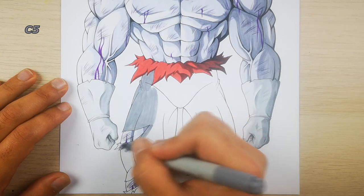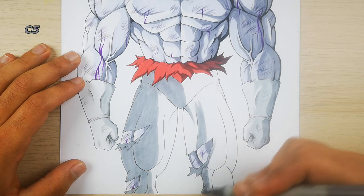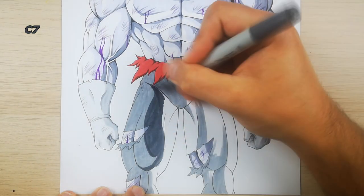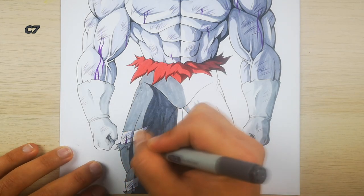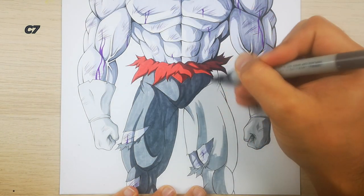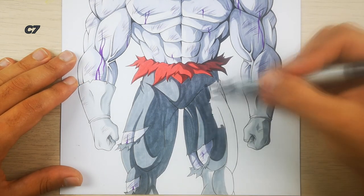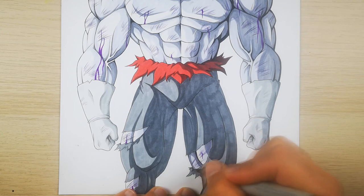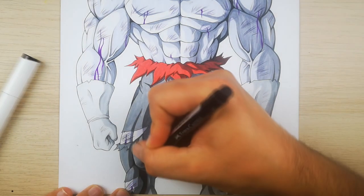Use C5 and cover the entire left part of both legs. Then use C7 and cover the rest of the pants with it. Perfect, now we will use a black pen and mark the areas which we will color black. Again, adding the black shading on the right side of each leg.